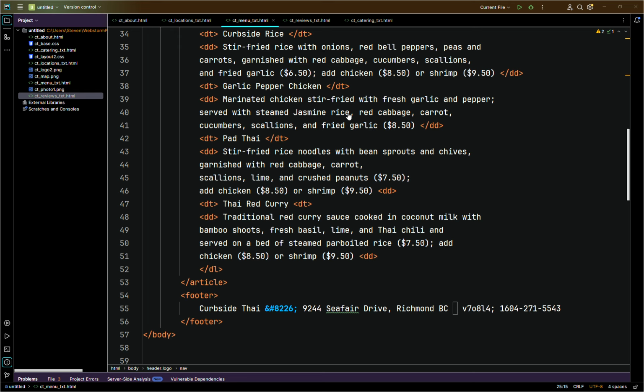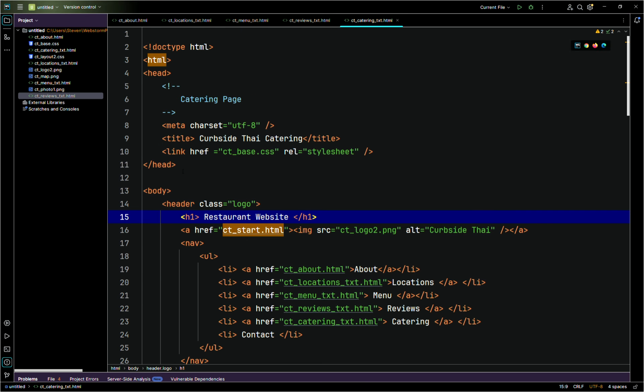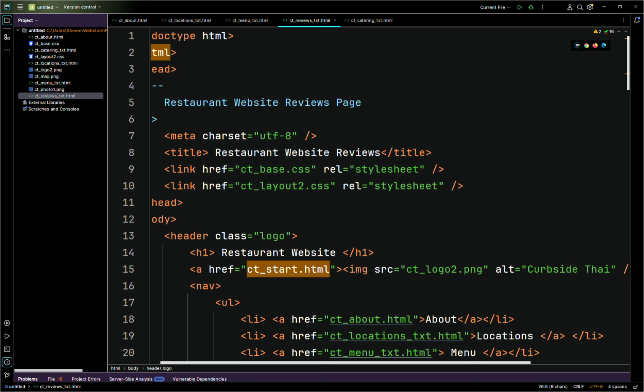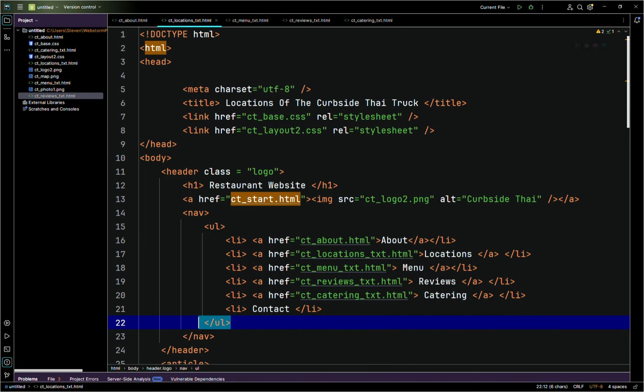Everything else is centered. Did we include the CSS file in this? Yes, we did. Is there more than one CSS file? Yes, there is. Okay, that could be it. Let's try that. Did I miss one by accident?